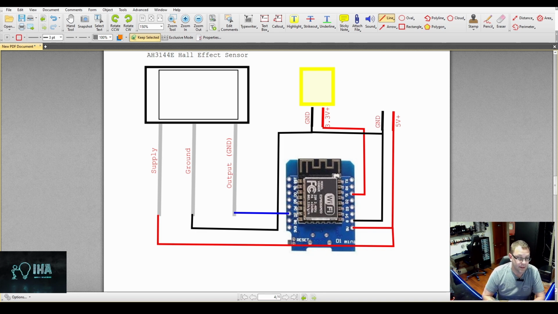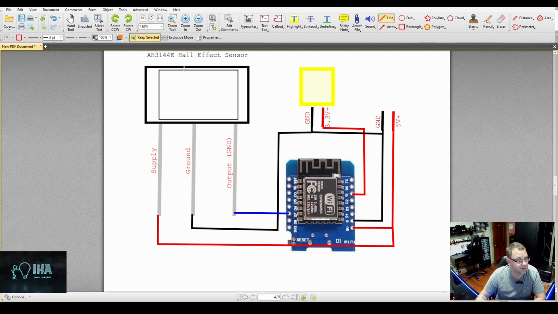The issue with the Wemos D1 Mini is that if D3 or D4 is pulled low, which means it was connected to ground, it will not start up correctly. So if we had this connected to D3 or D4, and this was tripped from a magnet, if the chip power cycled, it wouldn't come back up correctly. So in this case, we are going to utilize D7, connected to the Hall effect sensor.